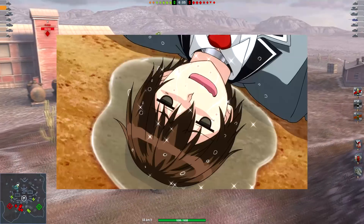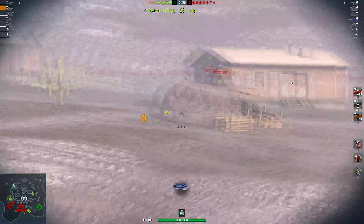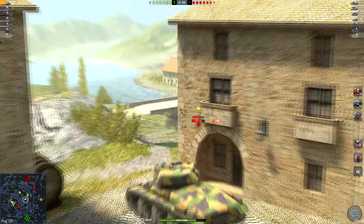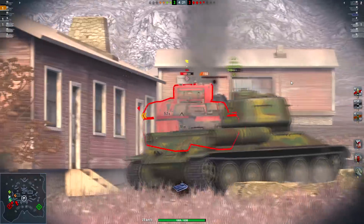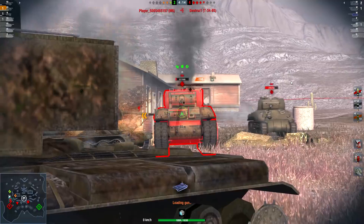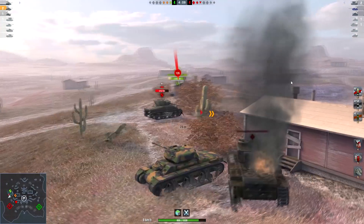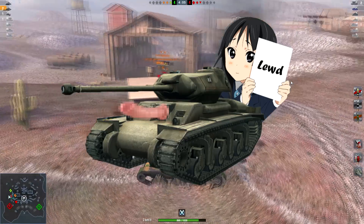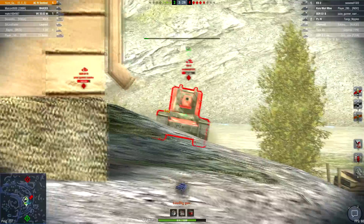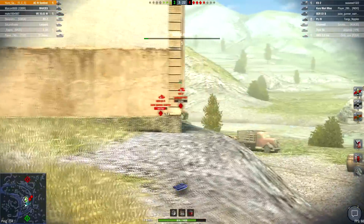To effectively deal damage and take out stupid idiots, you use the Sentinel much like any other British tank. You flank. You use your amazing gun depression to shoot. You poke ridges and hide whenever possible. Your armor is not that great, so you use your teammates as meat shields to safely release damage on stupid idiots and end up with a disgusting amount of damage. Don't try to ram stupid idiots unless you have to. You don't snipe with this tank — you act as a support mid-range tank if you want your shells to be able to penetrate.